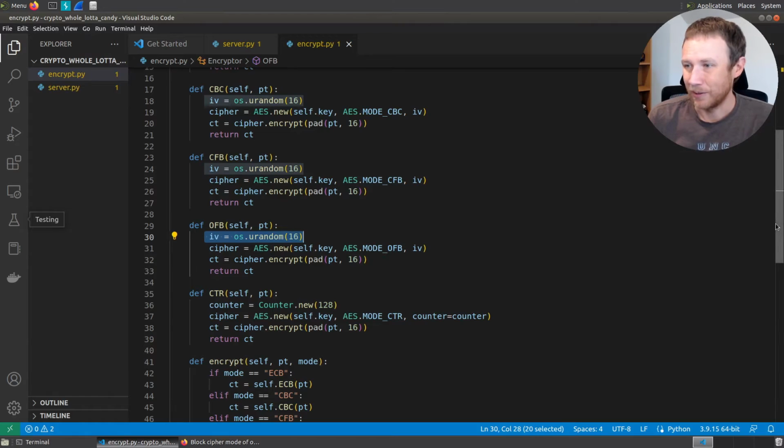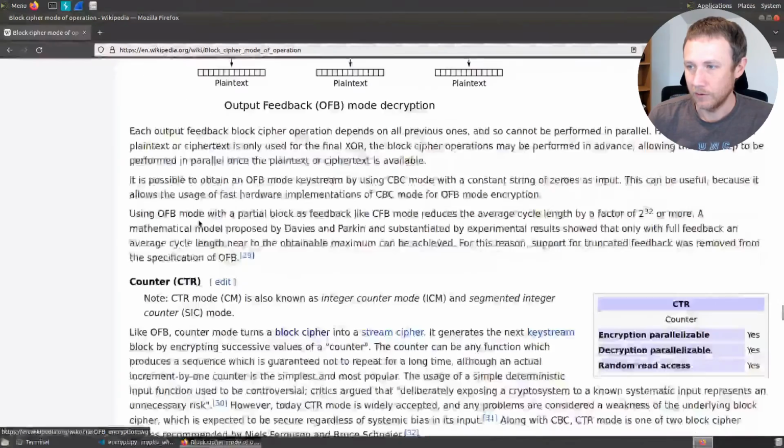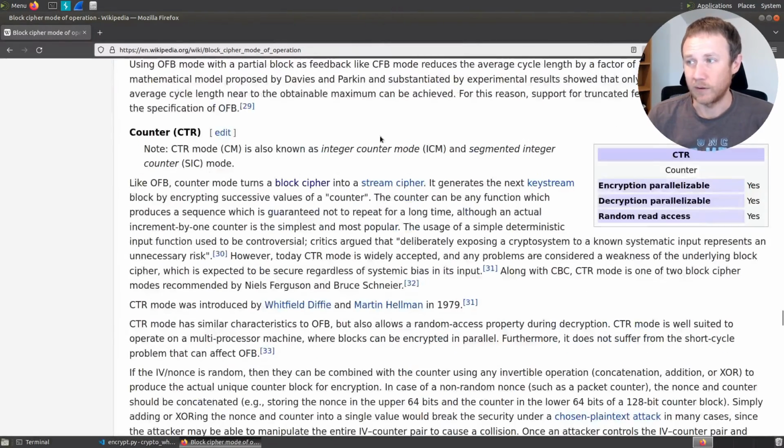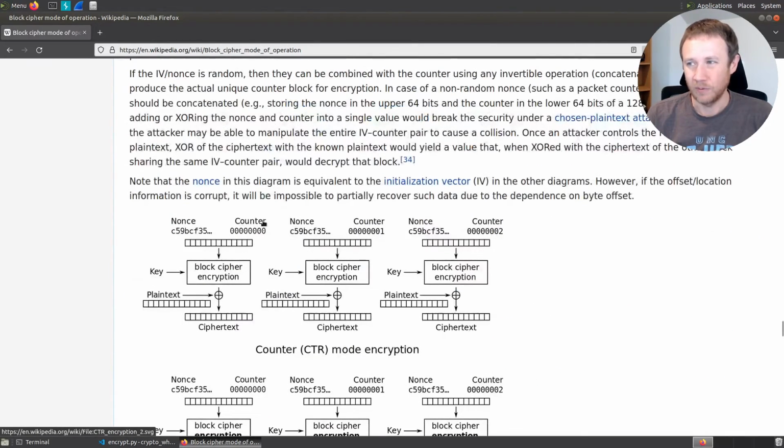Okay, so now we're down to the last one, counter mode. Let's see, so counter right here is another chance to make it a stream cipher. This time we're feeding a counter into the block cipher with the key, generating output, and then XORing with the plaintext, and then we just increase the counter, and so we get completely different stuff out of this and different stuff out of this. The good news for us is that this counter is predictable. So if we can figure out where we are in the counter, we will be able to recreate this key stream.